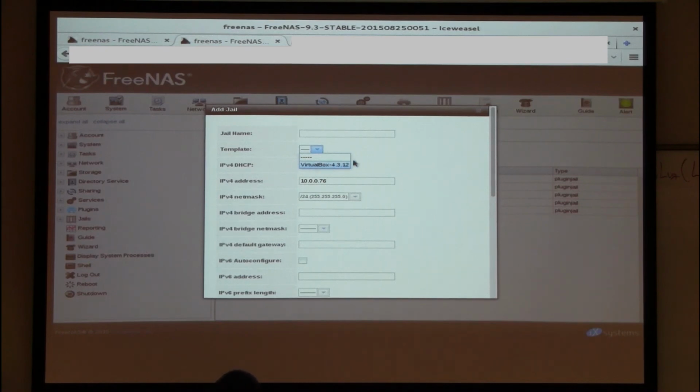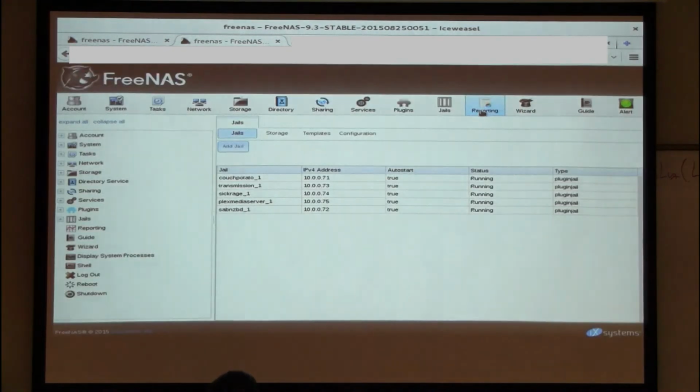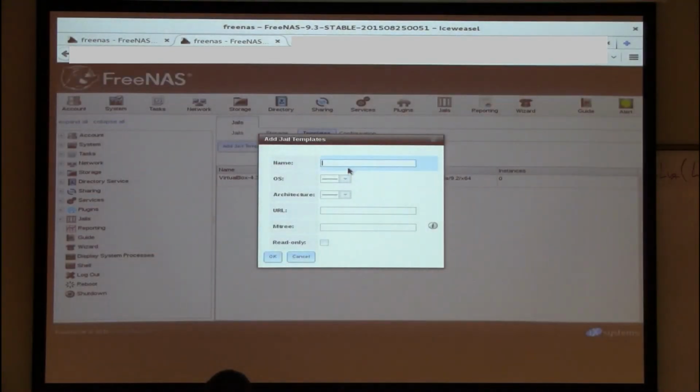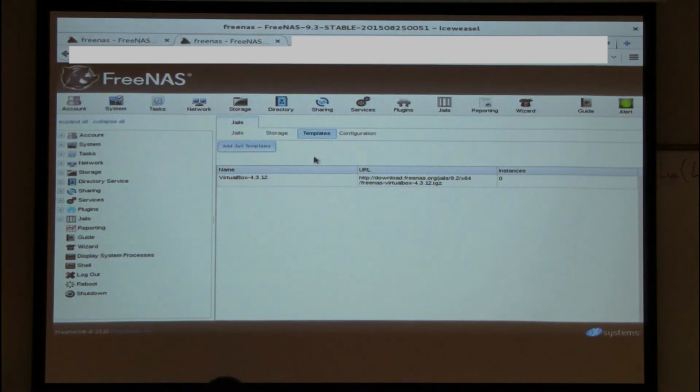There used to be other templates in here, that's what I was going to show, but I think you can go download them now. They took them out of the base, so you have to go get them. Here they are. None of them are pre-configured, but I think you can go get some and import them here.